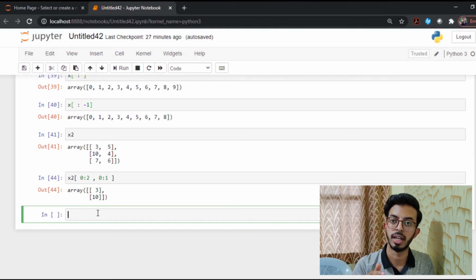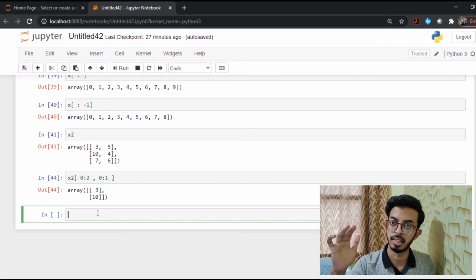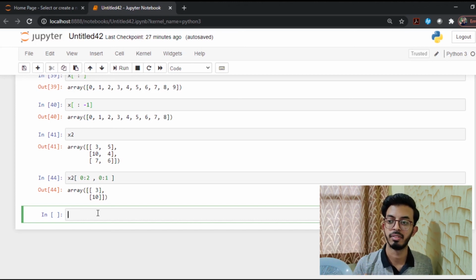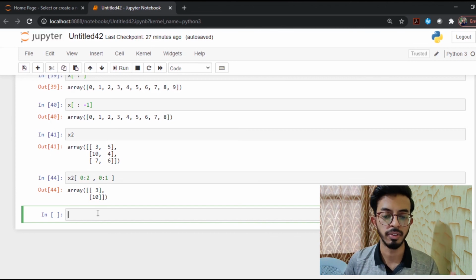You make a copy of that original data set and then you analyze stuff on that. You change things in that. The original data is still preserved as it is. So you need to have this habit from now, like you copy that original array and then use its views and then change variables in that.